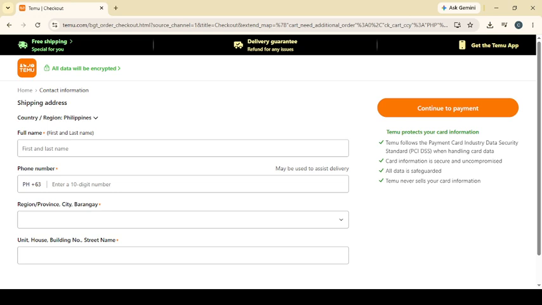That's the full process. Visit temu.com in Chrome, change the region in the footer to either the United Kingdom or Australia, search for your products, add them to your cart, and then proceed to checkout with your local shipping address. If you follow those steps carefully, you'll have a smoother and more accurate shopping experience on the site.